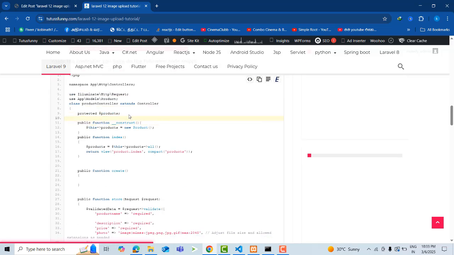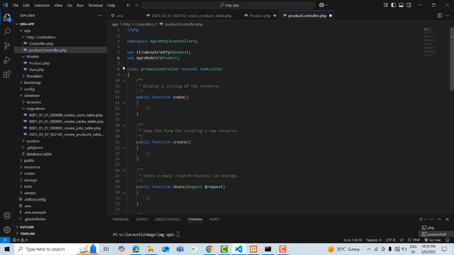My model resides inside the app folder, in models, and the name of the model is Product.